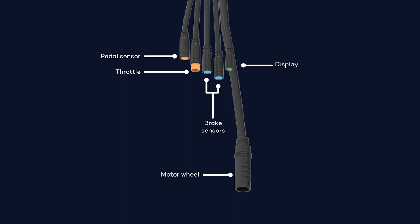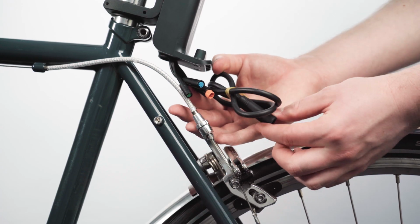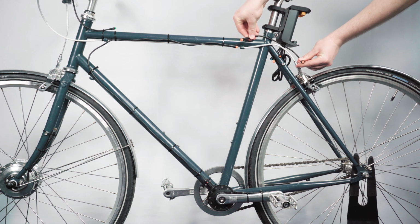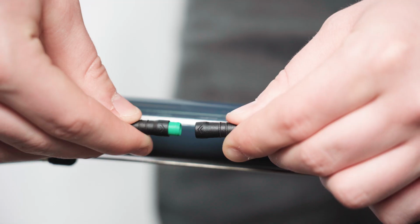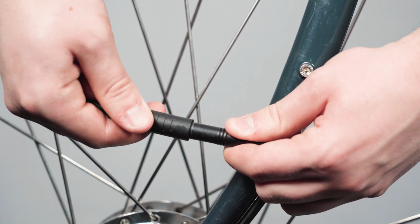Next, determine which cables you need to connect to your bike. In our example, we will need the pedal sensor, display cable, and motor cable. Then calculate how many extension cables you need. Here we need only one extension cable for the motor wheel and 2 for the display. Attach the color-coded cables by aligning the arrows on the sides of the matching connectors and pushing them together.